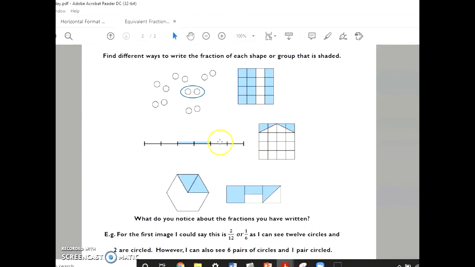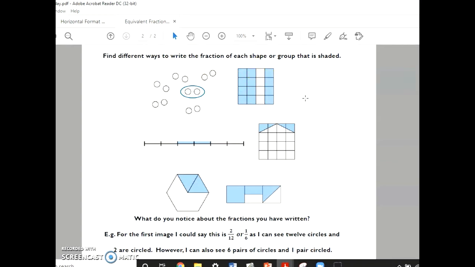So have a careful look at then the other images, and I wonder what fractions you could show that actually represent this as well. Now, I do know that, of course, if 1/6 and 2/12 are equal to one another, then actually 3/18 would be equal as well. But go careful, because although 3/18 is an equivalent fraction to 1/6 or 2/12, it isn't represented in this image. So you do need to look carefully and see what's actually being possibly represented.